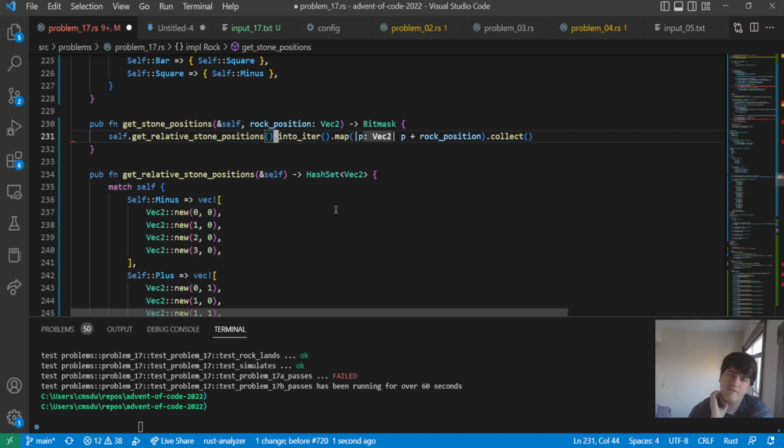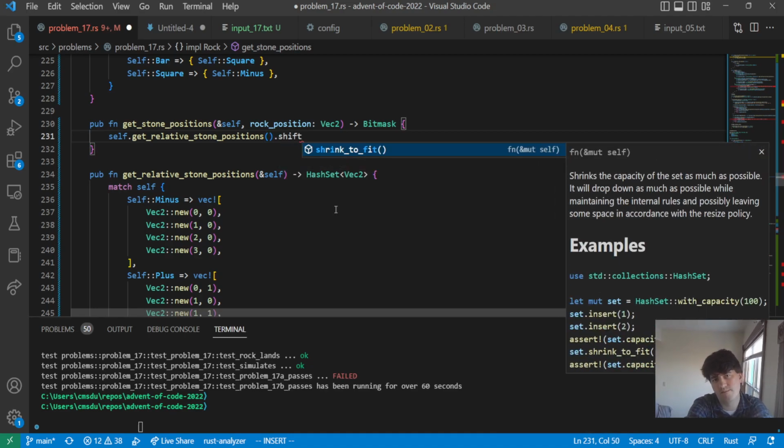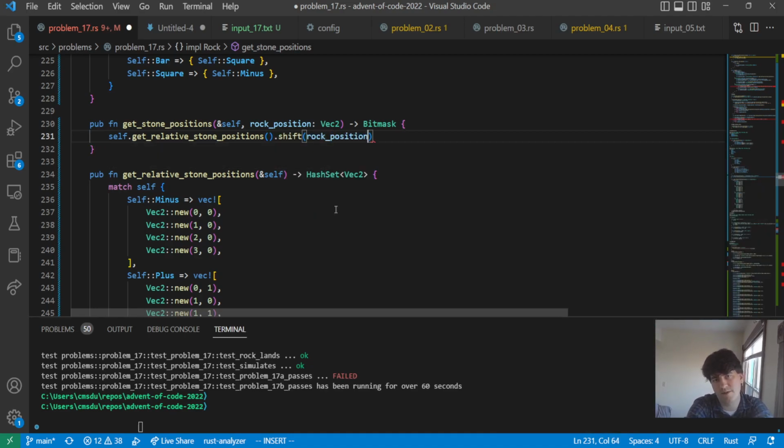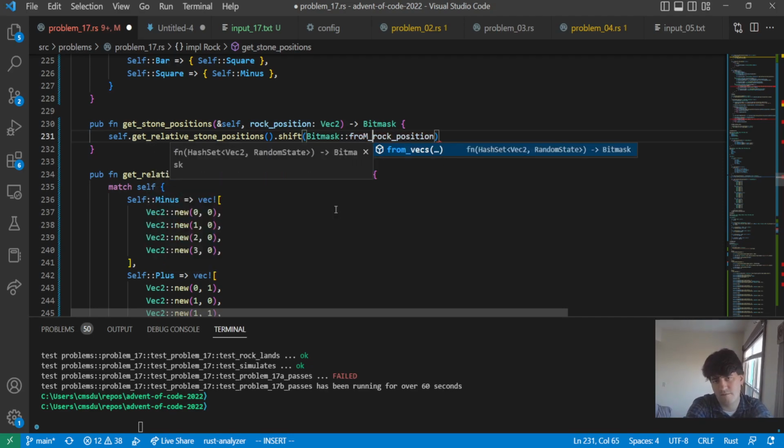Can I just left shift that many times? I think so, right? So we're not going to do into it or anything. We're going to just say like dot shift rock position, and this will be bit mask from vex.